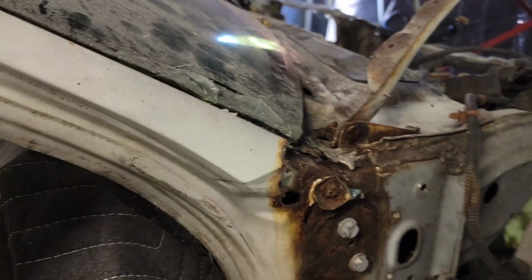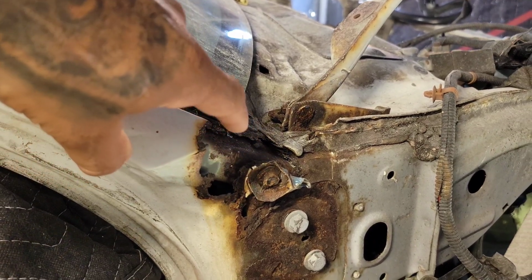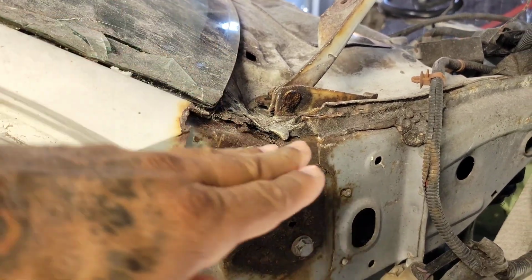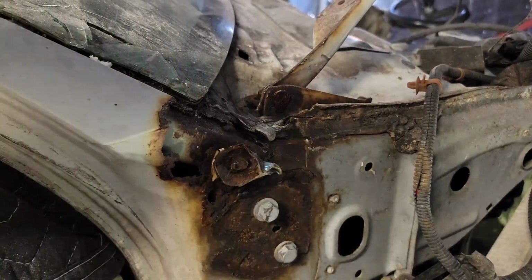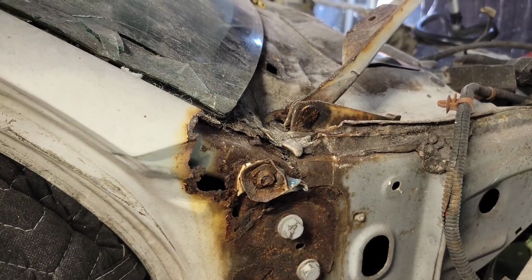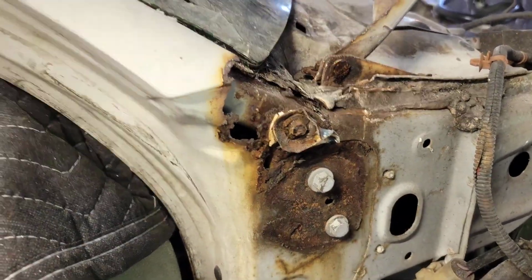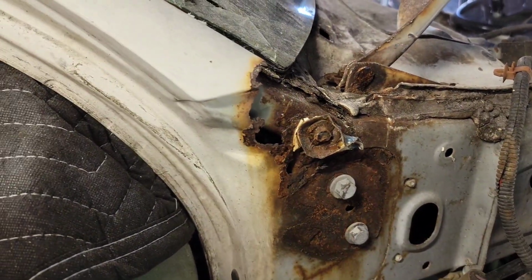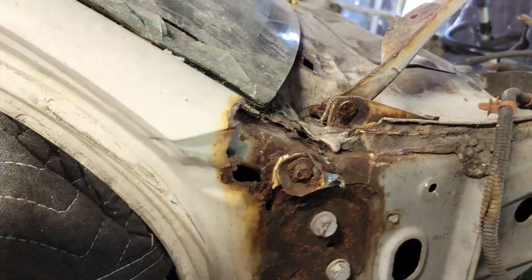All right, so you guys see real quick, this corner of this pillar is missing. This is where the corner meets the hood, meets the fender. So what we're gonna do, on the opposite side, is trace the driver's side, because the driver's side is still good, and then transfer it to a piece of cardboard, make the template, and cut whatever metal we need and weld it to that piece.